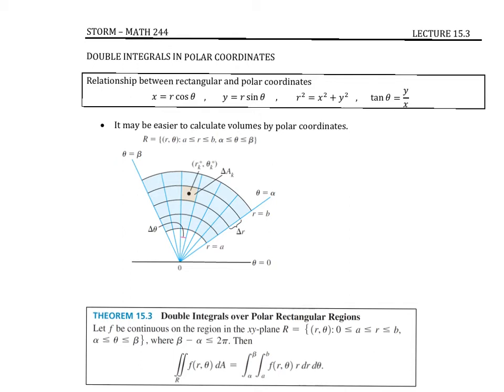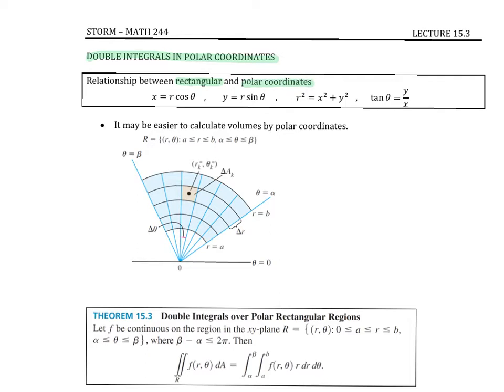So now we're going to move on to finding volumes and areas as well using polar coordinates. In this section, we're going to look at double integrals in polar coordinates. Now just recall from your previous pre-calculus class the relationship between our rectangular or Cartesian coordinates and our polar coordinates.